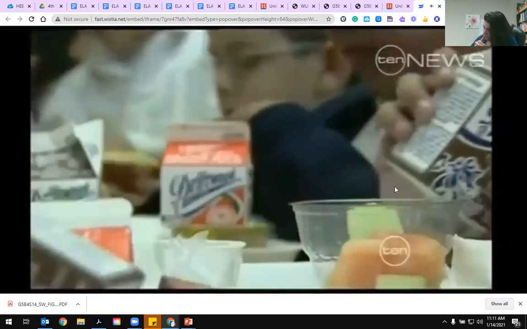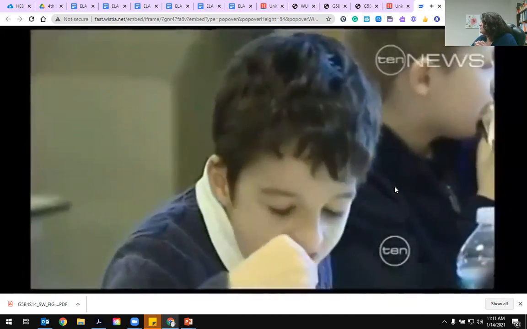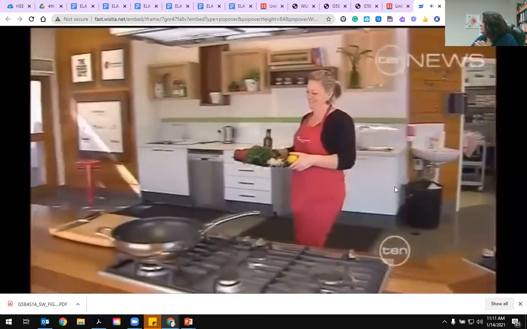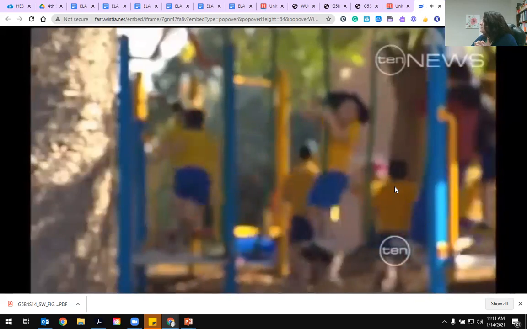He campaigned to have the sugary drinks scrapped from school menus. Next month, they'll be banned from all Los Angeles schools. Staff from Jamie's Ministry of Food believe it's a positive move. It's as simple as that: kids should be drinking plain milk, and that's what they need to be selling in schools. Some Australian parents think schools here should follow suit.